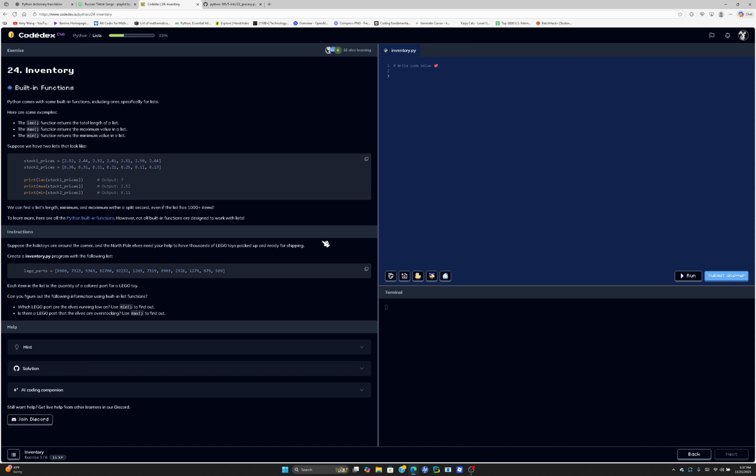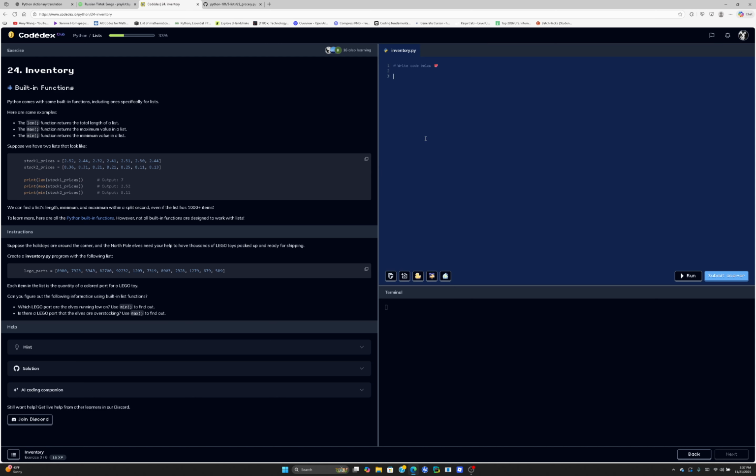So next it says Python comes with some built-in functions, including one specifically for lists. Okay, yeah, so these are built-in functions for lists. Each item in the list is the quantity of a colored part for a Lego toy. Can you figure out the following information using built-in functions? Which Lego part are the elves running low on?